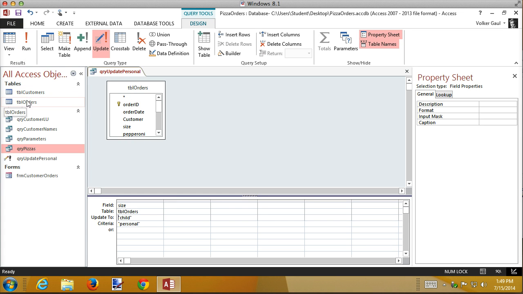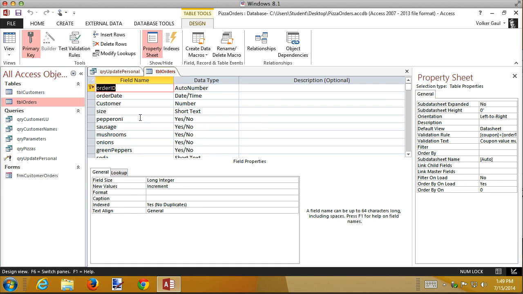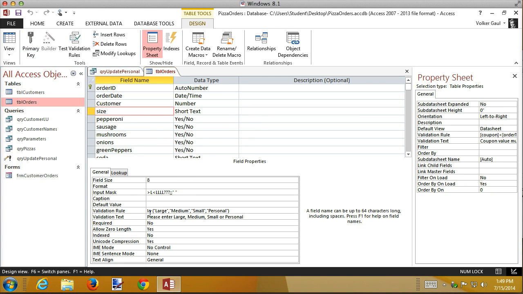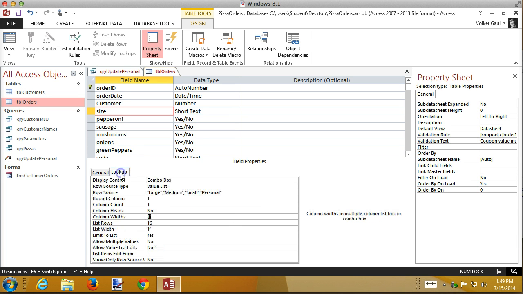In the meantime, I'm going to go into the orders table and design view. Okay. And remember, for the size, we designated that it had to be in large, medium, small, personal. Well, I'm just changing that, so my validation doesn't correlate. So I needed to do this first. Child. And you might not remember, but in Unit 1 recordings, we also created a lookup for this that includes those and said it has to be limited to the list. So this also needs to be changed. And I could actually take all that validation out because this lookup overrides all that validation. So this is very, very important, that I change all this stuff.